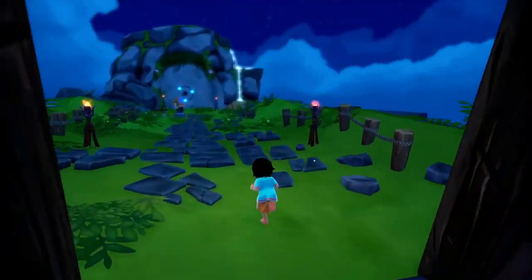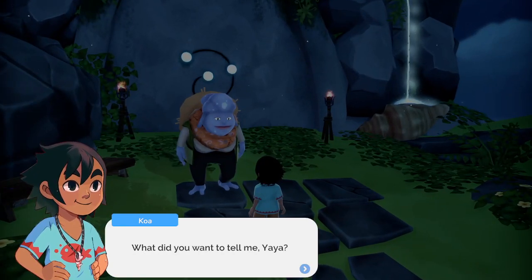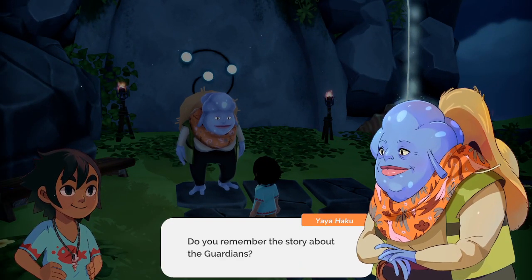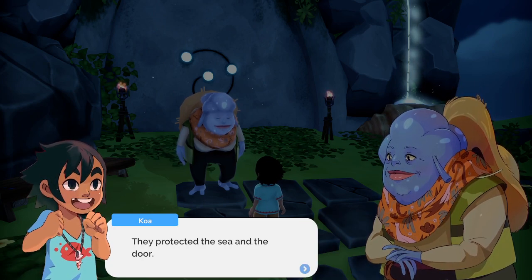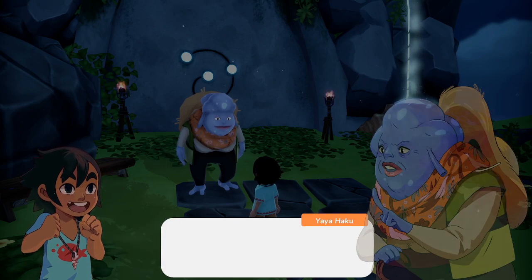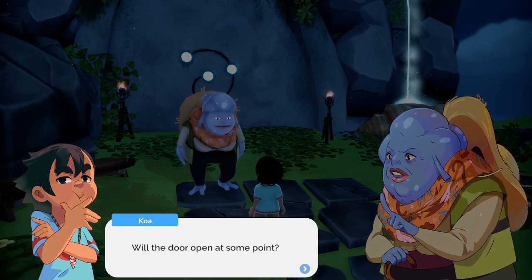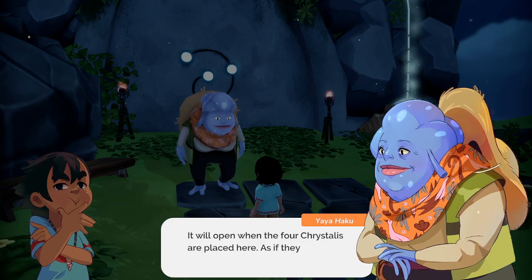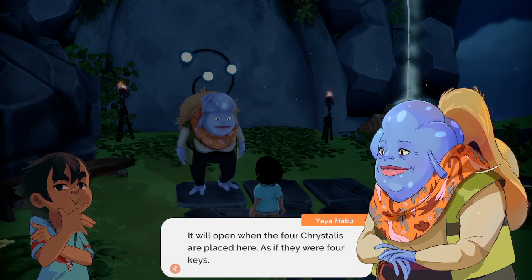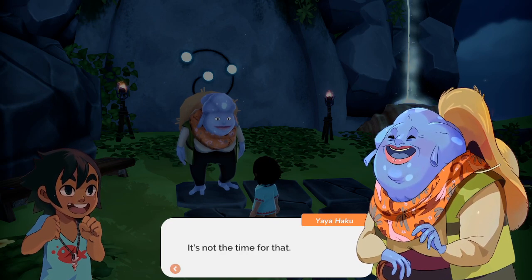And there's Yaya. What did you want to tell me, Yaya? Do you remember the story about the guardians? Yes. They protected the sea and the door. That's it. Whenever there was any danger, they met here and opened the door with the four chrysalis. Will the door open at some point? Only when Mara is truly threatened. It will open when the four chrysalis are placed here as if they were four keys. I wish I could see what's inside. It's not the time for that.